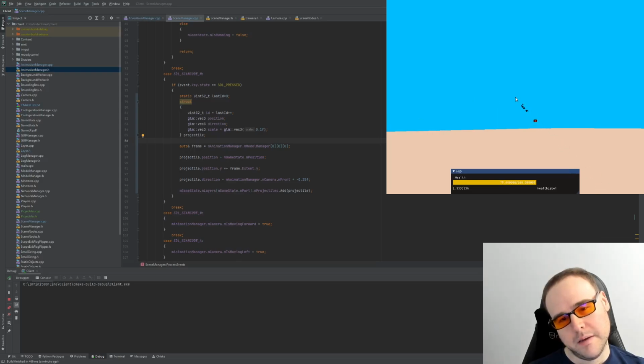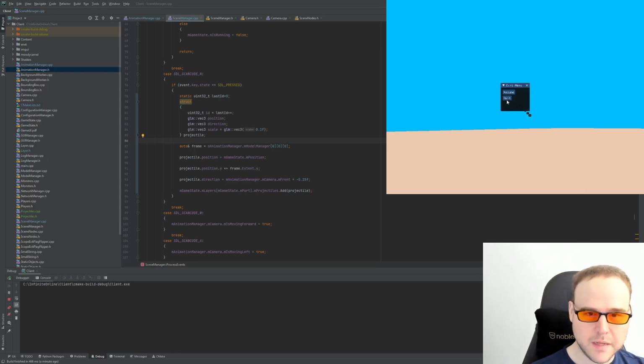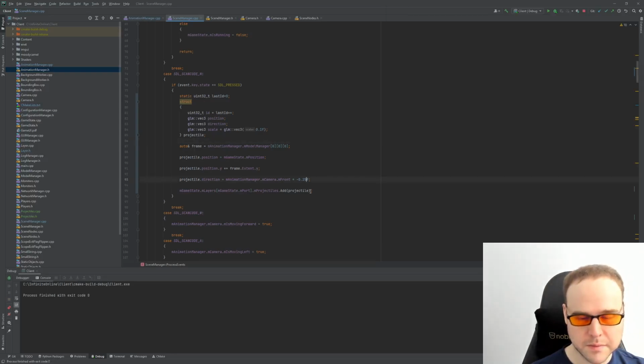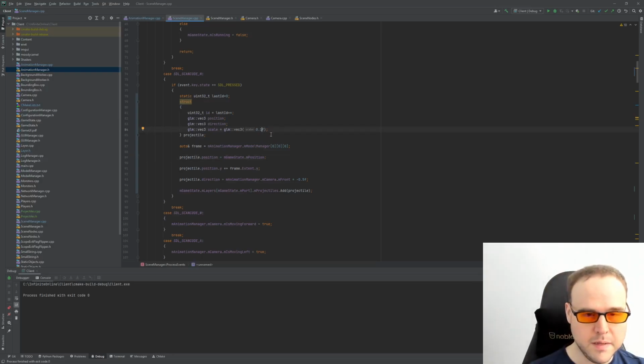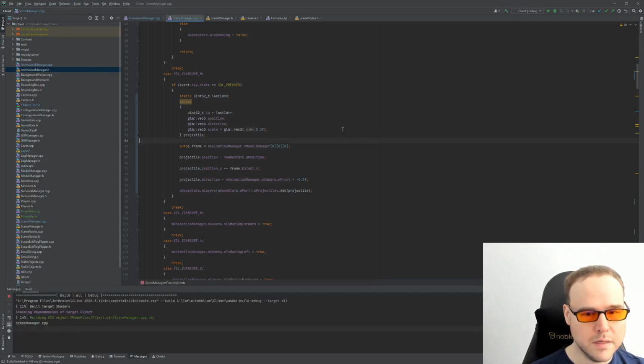I feel like a fireball would still be faster than that. So let's go for... Oh, that's not what I wanted to change at all. Nope, that is what I wanted to change. All right, let's go for that. Let's make the... I'll make it 30% size and half speed.